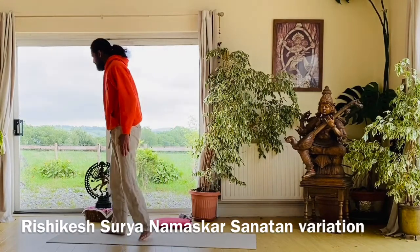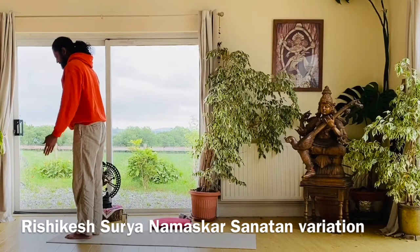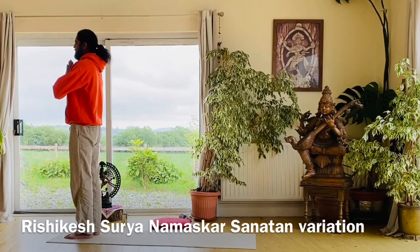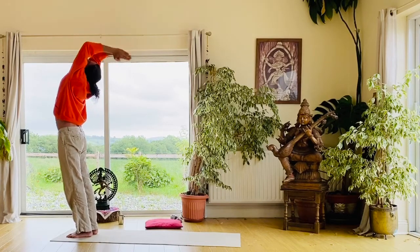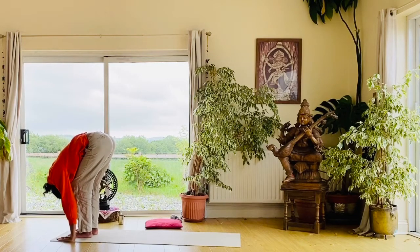Okay, let's come to the front of our space again. So we'll do one round of one of the Sanatan variations of Rishi Surya Namaskar. Breathe out. When you're ready, breathe in. Arms down, stretch up over your head, Anjali Mudra. Back bend. Breathe out, fold forward, Hastapada.